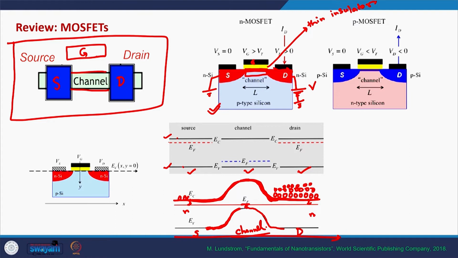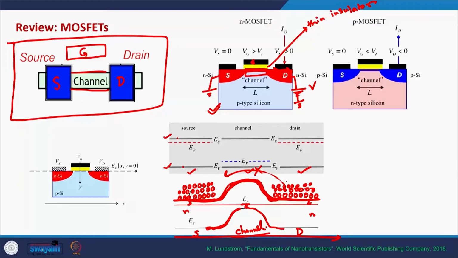Similarly, on the source side as well, we will have electrons sitting in the conduction band, near the bottom of the conduction band. Now in equilibrium, because of this barrier, the electrons on the source side cannot go to the drain side, and similarly the electrons on the drain side cannot go to the source side, because there is this barrier which disallows electrons on both sides to go to the opposite side.